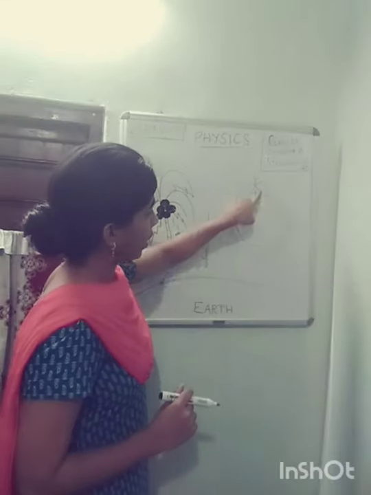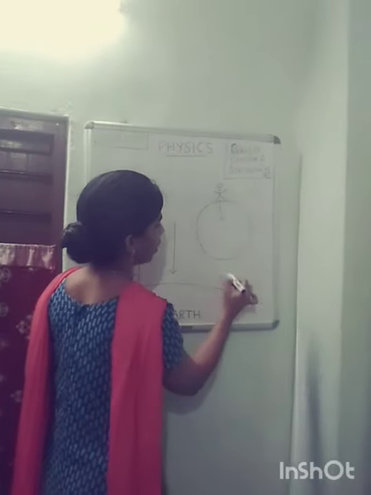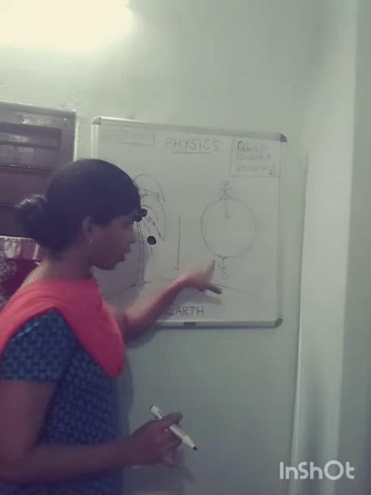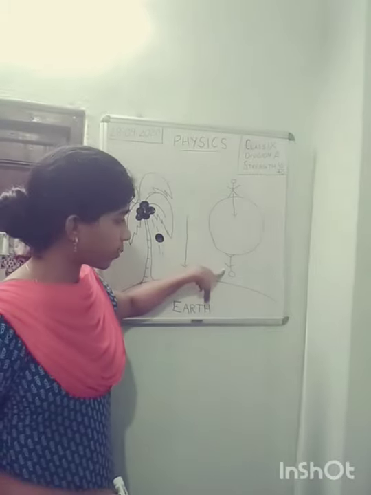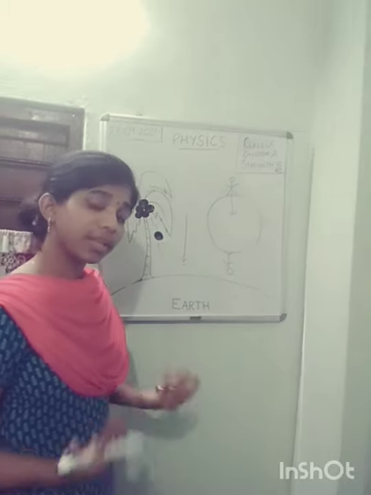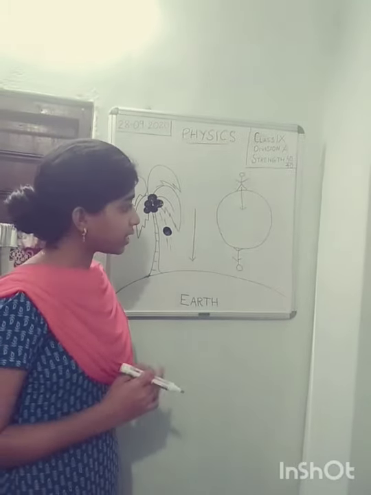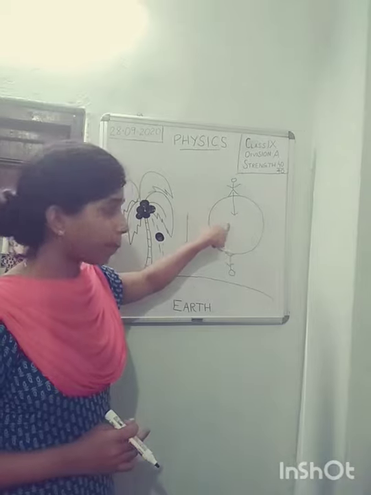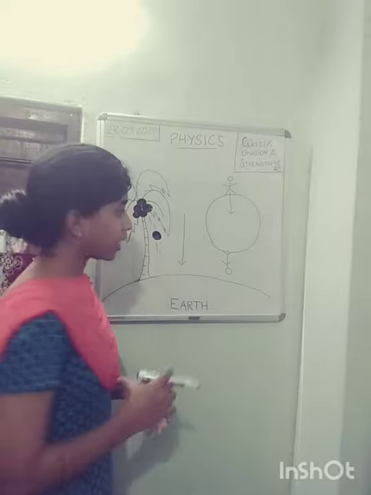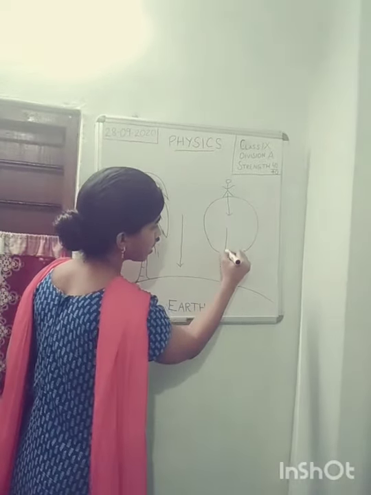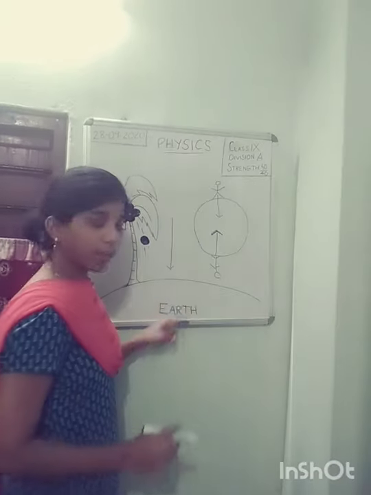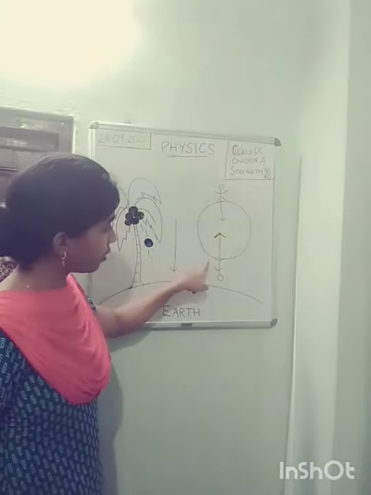What if another person in another continent is standing here? Will he fall down because he is standing in this position? Will he fall in the downward direction? Is it yes or no? I said earth is pulling the man towards the center of the earth. So here also earth is exerting a force on the man towards the center of the earth. Hence this man will not fall down. Hence the man is able to stand erect on the surface of the earth.